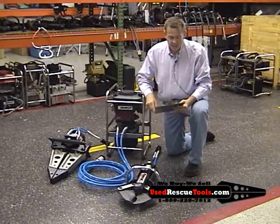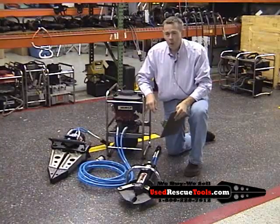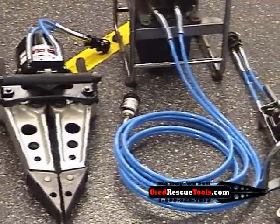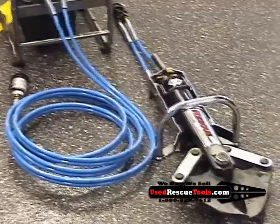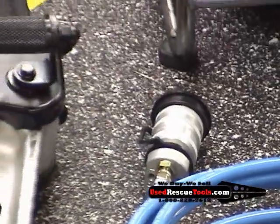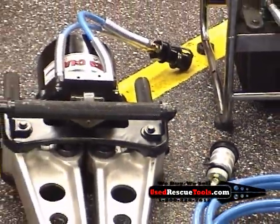The set we have here is an HT32BOSC Special. What this set includes is a 32 spreader, 32B, a 150 cutter, a 4-cycle power unit, brand new 16-foot hose. The whole system's set up with a new hot swappable coupler, so you can disconnect and reconnect while the pump is running. This is a special price of $3,500 for the whole set complete.